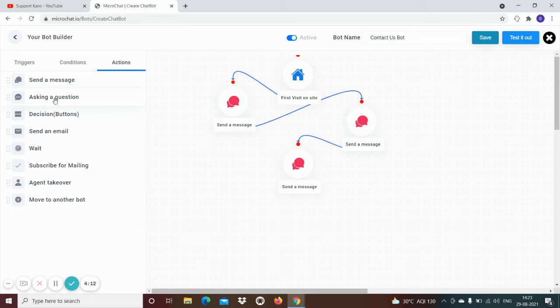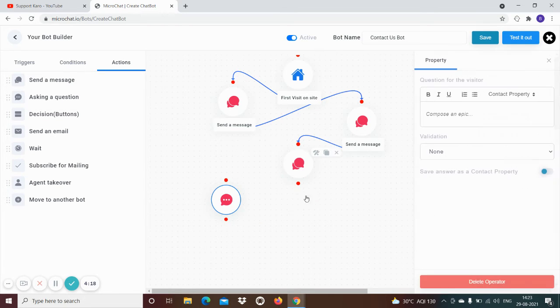If you're going to ask questions to users or visitors, then you need to place the Ask a Question button from here.